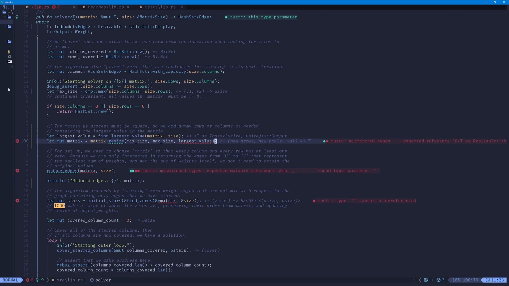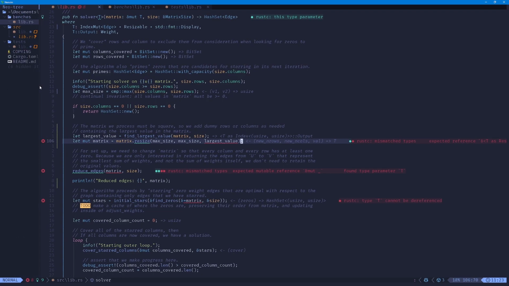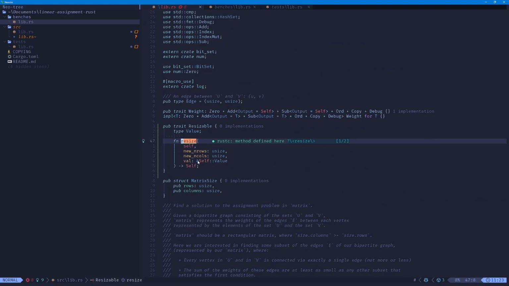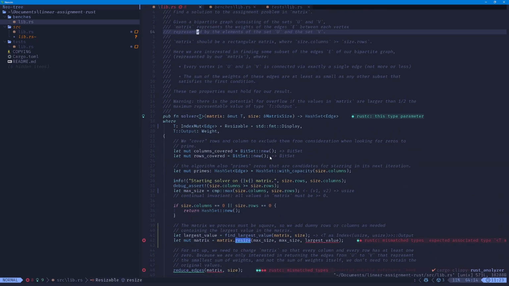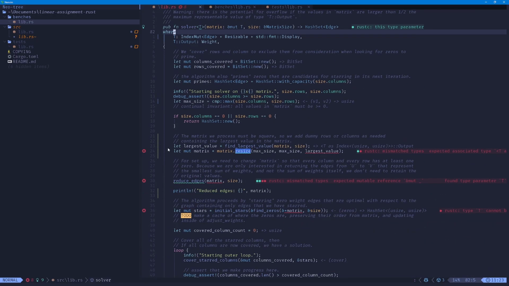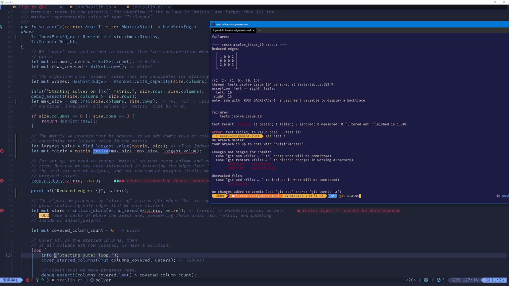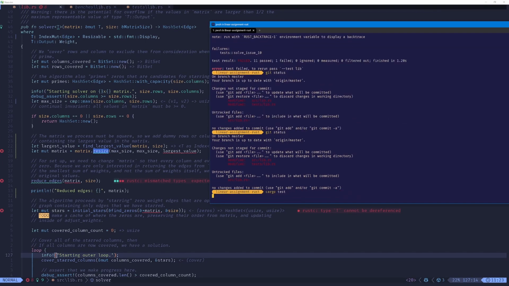Let's see. Expected reference to T value? Huh. I don't know that we need a reference there. Does that fix the problem? Nope. It'd be cool if I could read the whole message. Let's just build.